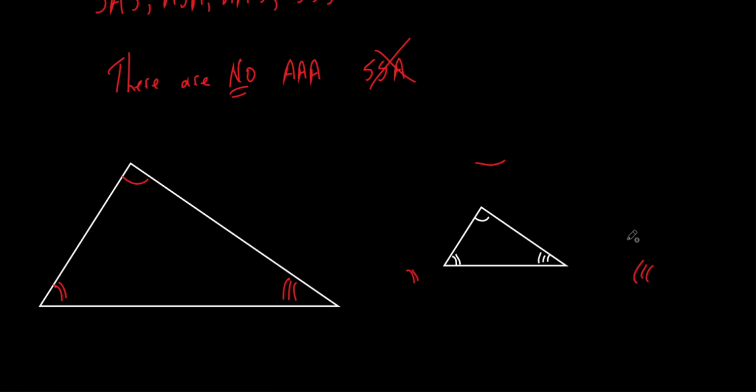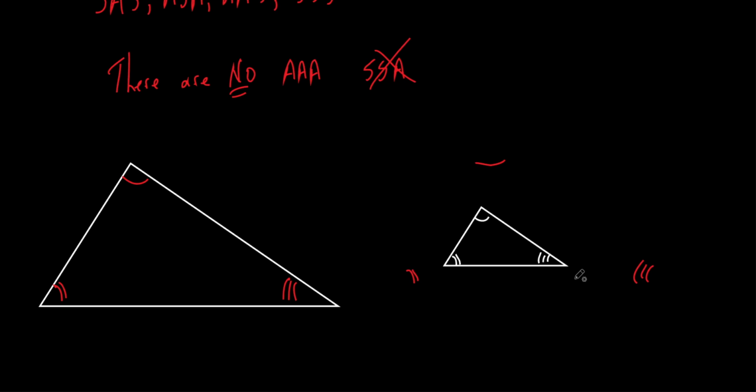But are the triangles congruent to each other? Obviously not. Okay, they have the same shape, right? But they don't have the same size. Okay, they don't have the same size. S-I-Z-E. All right, so are they congruent to each other? No. Now, we are going to learn something in another chapter.